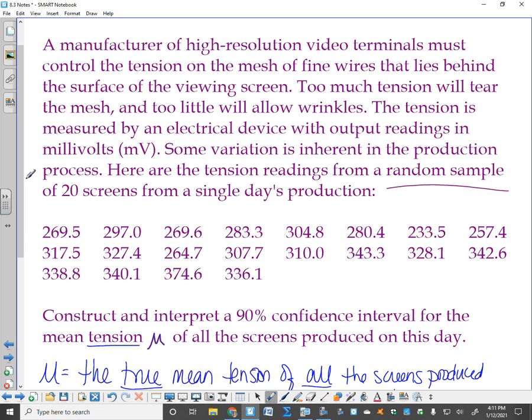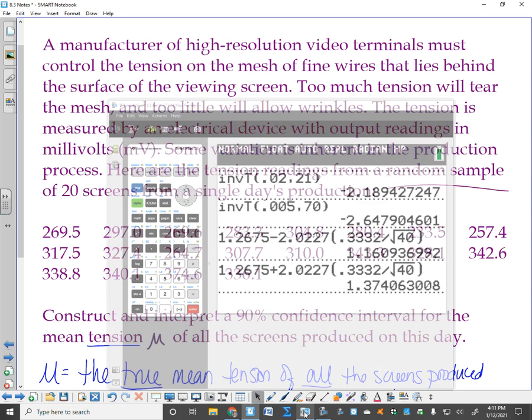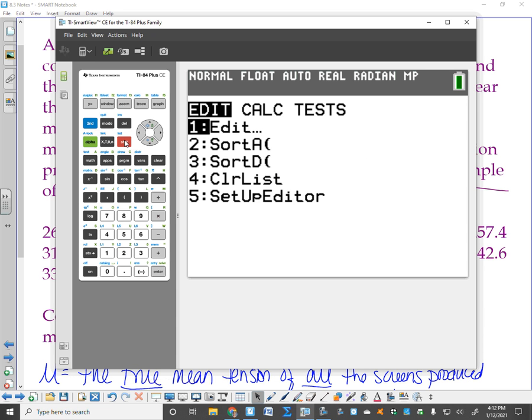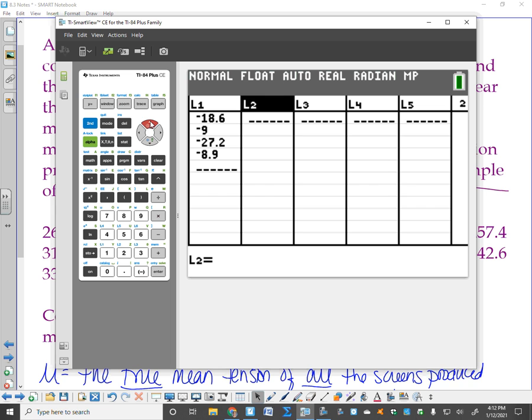But I have data. So I need to go see the shape of that data. All right, here we go. Grab the calculator. And I need to type my data in. So I'm headed to Stat, Edit, clear out anything that's there. Don't hit delete. And you're going to very carefully type in all 20 pieces of data. Feel free to pause this, get it all typed in. In fact, I'm going to do this on my computer because it's easier.